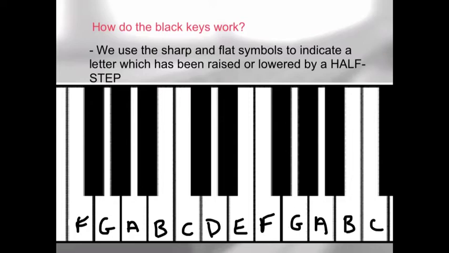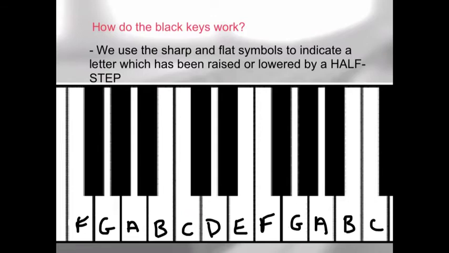How do we label these black keys? Well, let's take a specific key, for example. Let's take this guy right here. It's right between the notes C and D. The first thing we're going to talk about are the sharp keys. Now, all of these black keys can be named with 2 names, a flat name and a sharp name. We're going to start with the sharp keys and label them as such. We know that this key right here is between C and D.